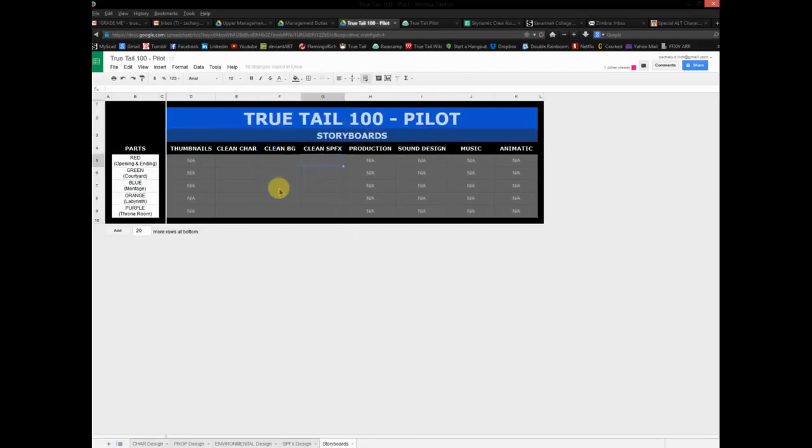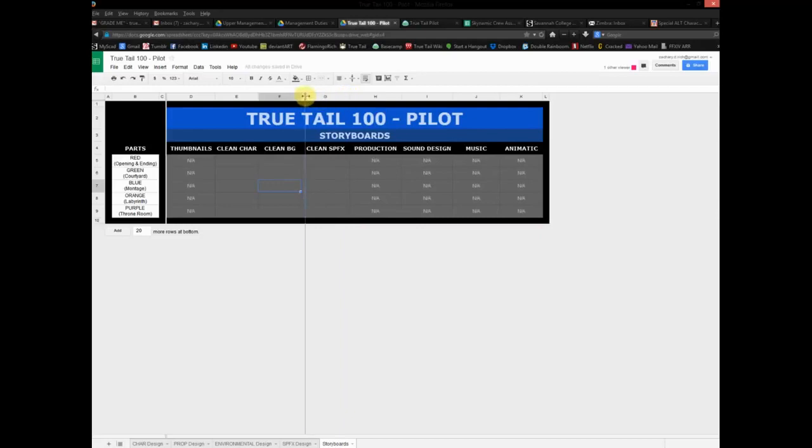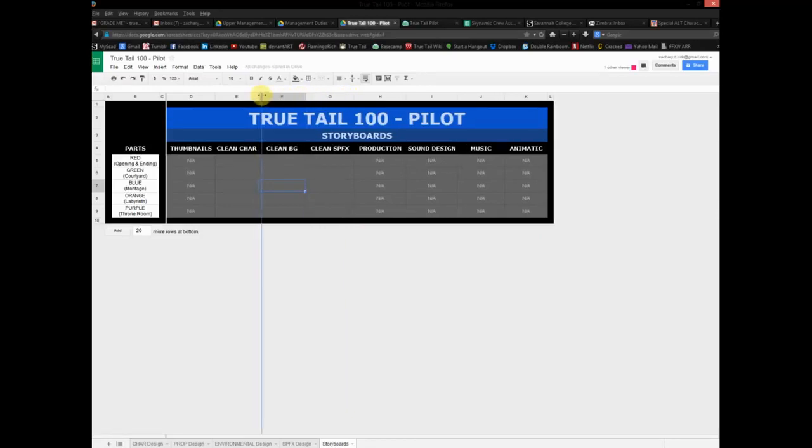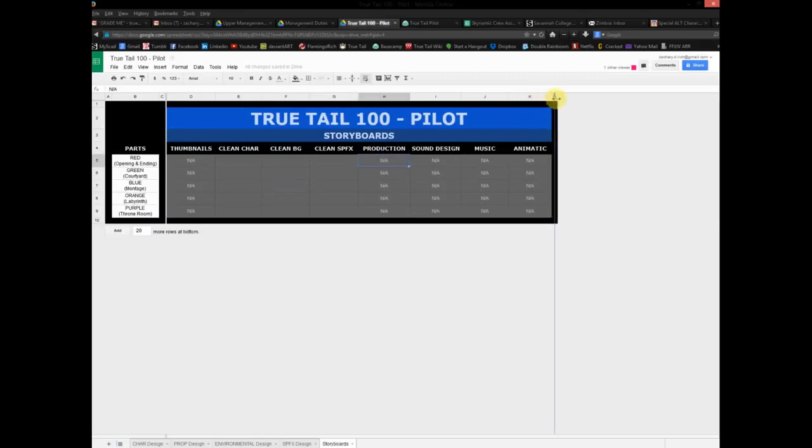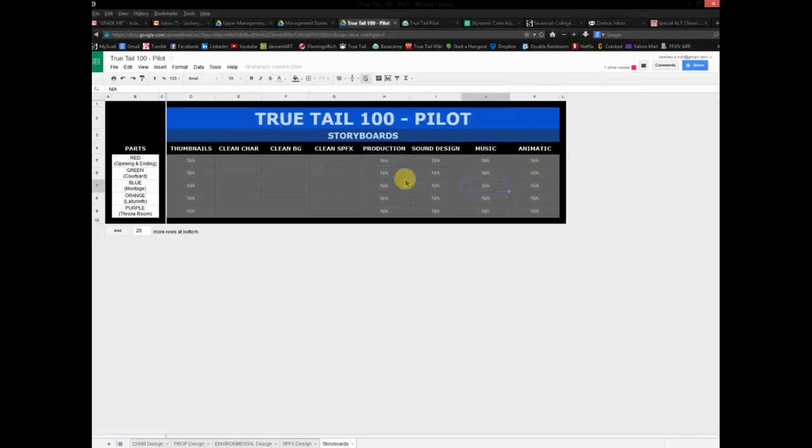Now, out of curiosity, do you not want to do this by numbers of shots or something? I guess we would do that when we get to the animation point. You're talking about a production spreadsheet. This is not a production spreadsheet. This is a storyboard spreadsheet. It's just supposed to indicate whether or not our boards are done. We will eventually create a shot spreadsheet. That's our production spreadsheet. That's going to be a pain to make, but that's for later. It's gonna take its time. During that calendar moment where we have those 3 days where all we're doing is preparing for production, we'll create that spreadsheet then.